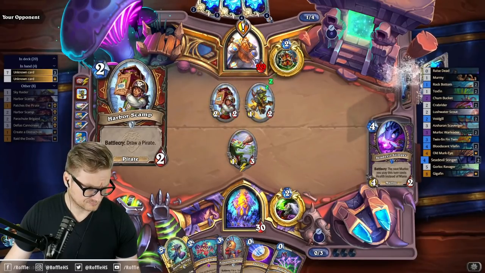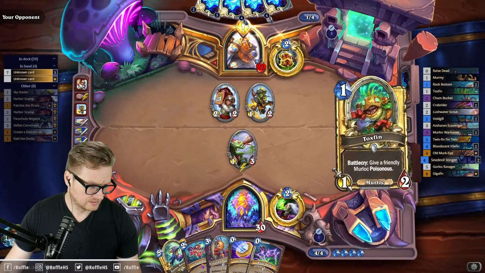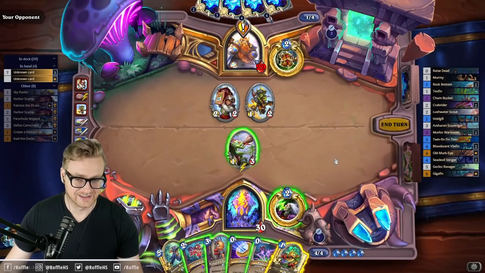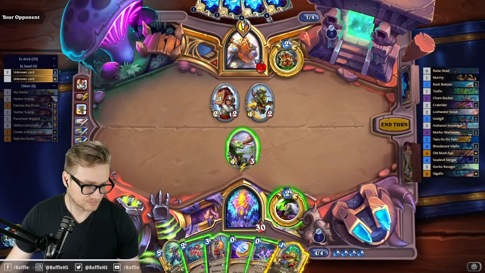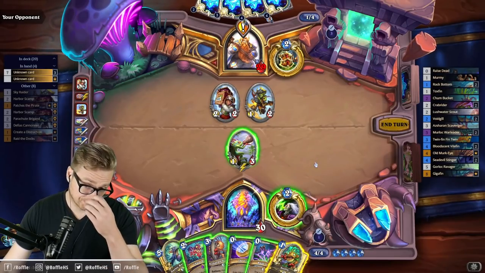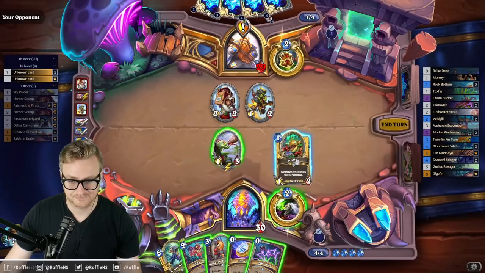In the box? Pirate stuff. Also, like, the highest win rate version of Switcheroo Priest right now has, or the highest sample has a 60% win rate. It's a little bit skewed because, like, things on HS Replay are not reliable, but the point still stands.